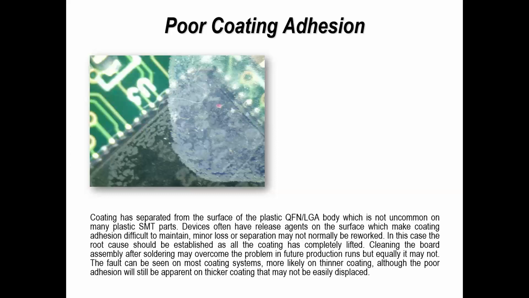But on this particular example, that's the only area that it was separating and lifting off. All the way around where the terminations were, the sealing, the coating was perfect, all the way around the package. So in my humble opinion, I don't think it would have had any impact on the quality or reliability of that particular product. Okay. Having said that, if you're a customer of a contractor, let's say, you don't know, because perhaps you haven't experienced environmental testing and all those sort of nice things. So how could you make it better?